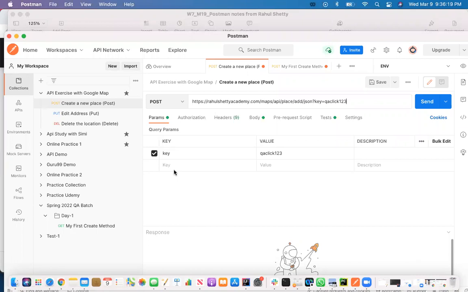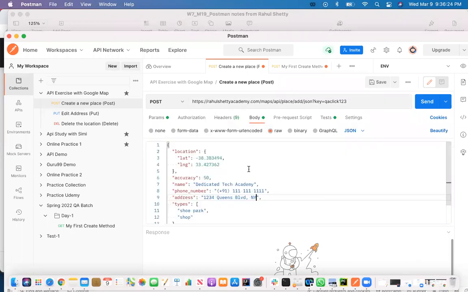You see that for API testing, the main thing is you have to just give the information in the right template. This is a template, JSON format template. So whatever information you want to add, your address, this is your test data. So now if I send this, if this is success, remember what code I'm supposed to see here? If the request is success, 200. So 200 I'm supposed to see.